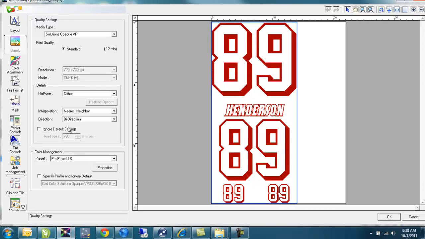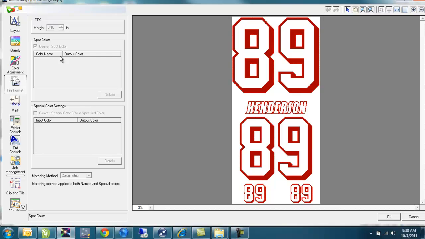But as we can see, if I go down to File Format, I've got Convert Spot Colors, which we want checked here, not when we're exporting it or saving it in our graphics program, but here we want it to recognize that Roland spot color and be able to convert it over so that it maintains the color and prints it out accurately for us so that we can match up with our chart exactly. But you can see that is checked, although there's nothing listed down here.